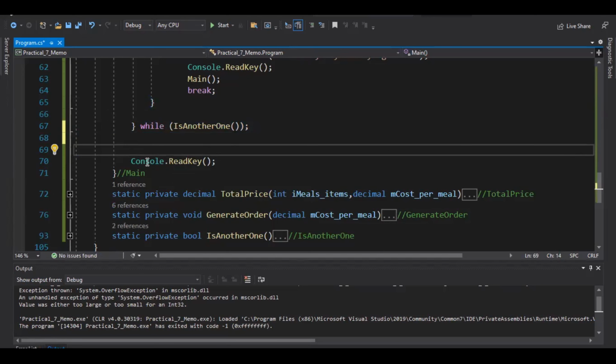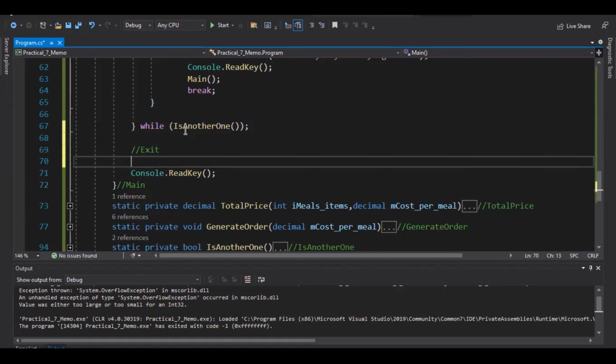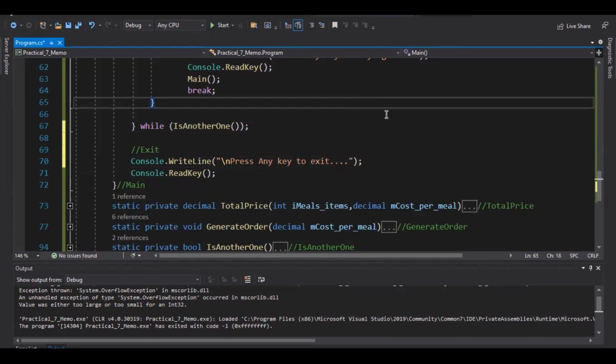So let me say exit. Exit, we say next line, press any key to exit.